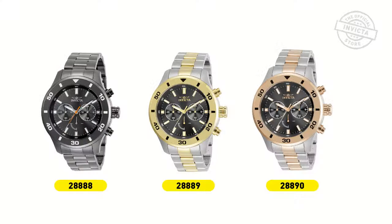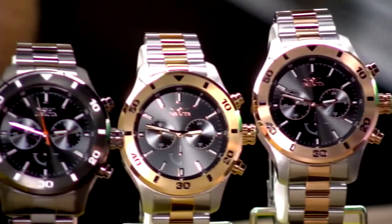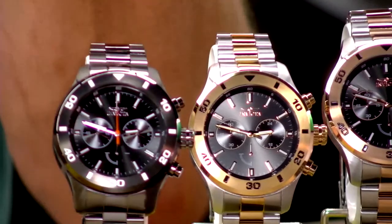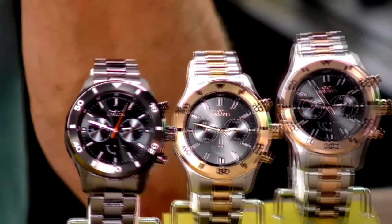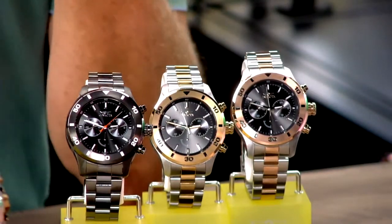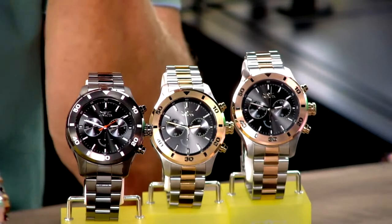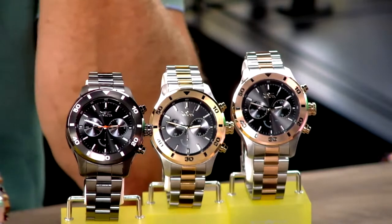It's from our specialty collection, 48mm casing, a very accessible size, very clean dial, really nice. For those of you who want a watch for everyday use, this is the watch to go for. Not only model-wise, not only color-wise, but also price-wise tonight, because I made a fantastic price for these timepieces.